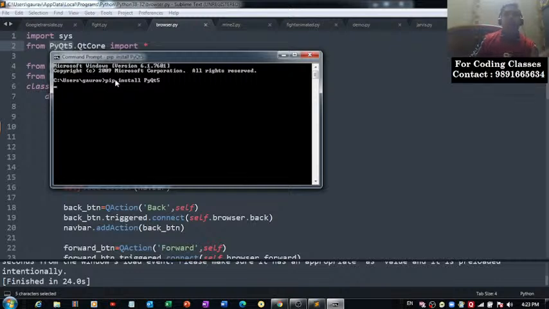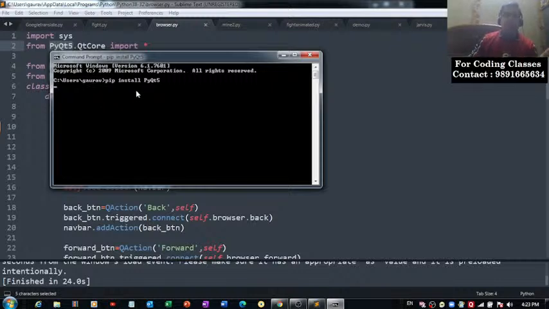Simply you can execute the enter button once you are done with defining the command over here, and it will then extract everything of PyQt5 from the internet, and it will install those things on your device, and after that you can start using it because this library is already present on my device.